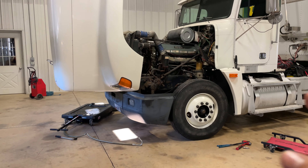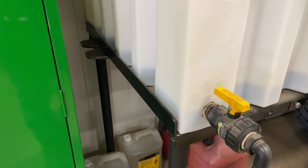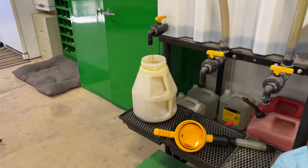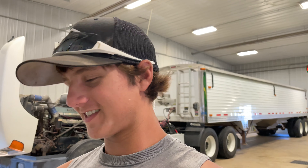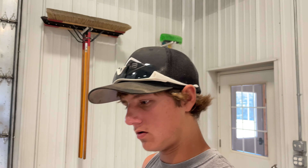I've got two gallons of oil in. I don't see anything underneath the truck dripping, so I must have done something right down there. I got six quarts down in the semi and ran out of oil in our bulk container, so it needs to be tipped forward a little bit — I've got the forklift underneath it right now, about a quarter inch off the ground. I'll use the air hose to blow a little air in there to hopefully pressurize it. I've got eight gallons in the semi now, and it's on the dipstick right below the full mark, so I'm going to leave it there for now.